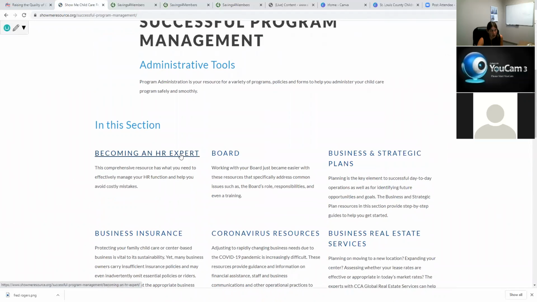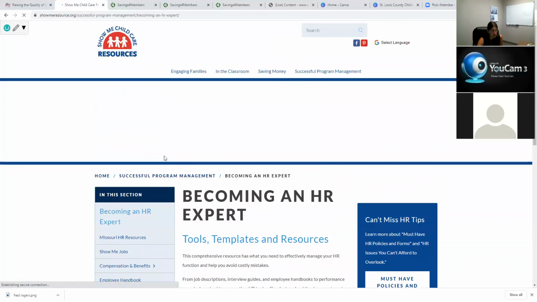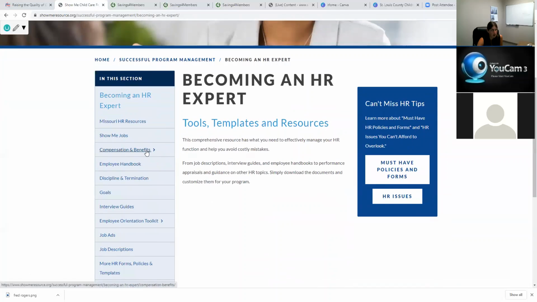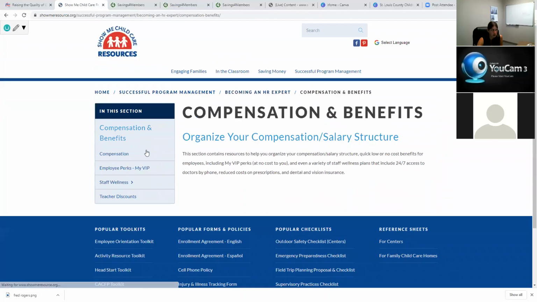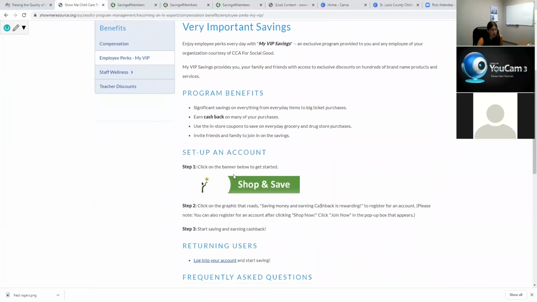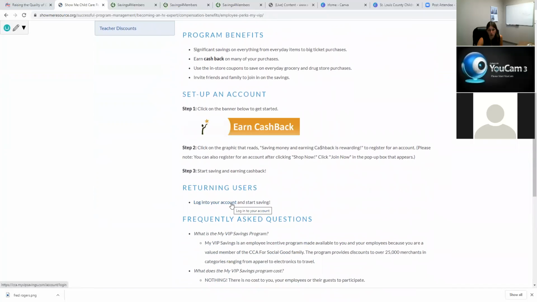Under Becoming an HR Expert, the first choice under Successful Program Management, you would click Compensation and Benefits. And then there's Employee Perks, My VIP. That is actually a site where you can order at a discounted rate from a ton of different retailers.